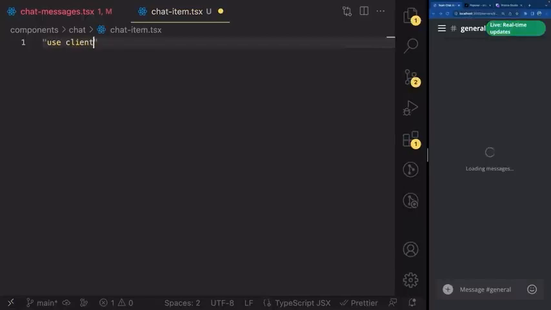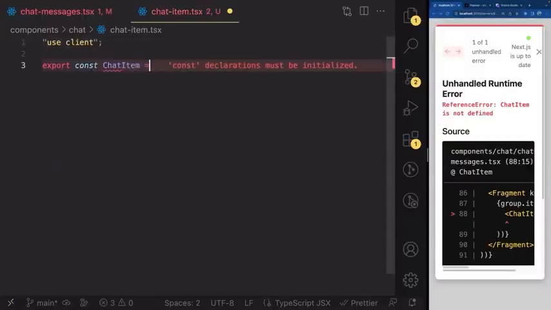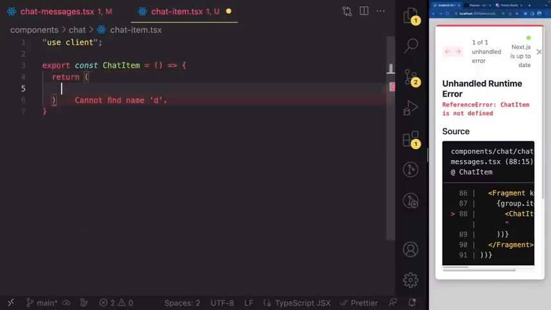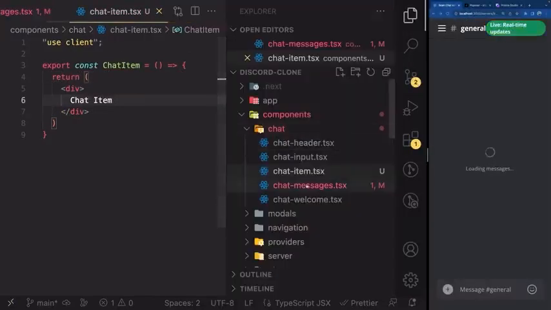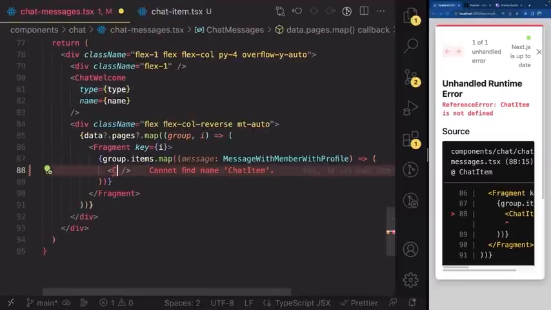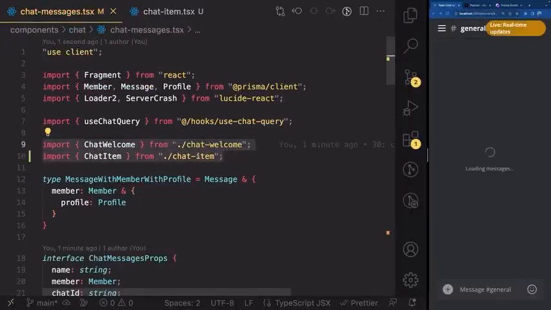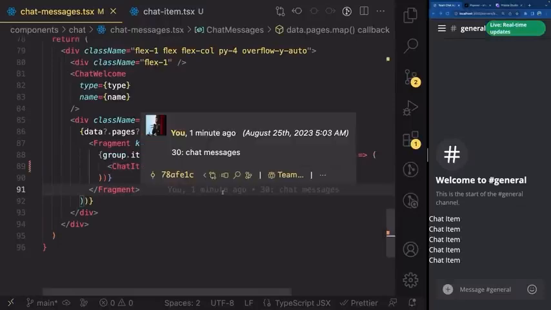Let's mark this as use client, and let's export const ChatItem like that, and return a div saying chat item. Go back into the chat messages, and now you can import ChatItem from ./chat-item, the same way we did with welcome. Great. And now you should have a repeating chat item for as many messages as you have in your database.